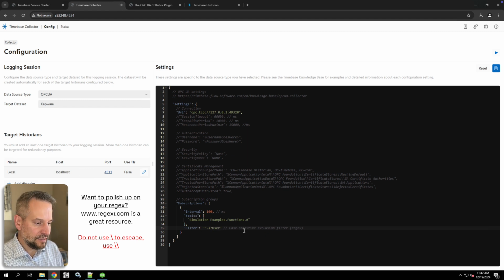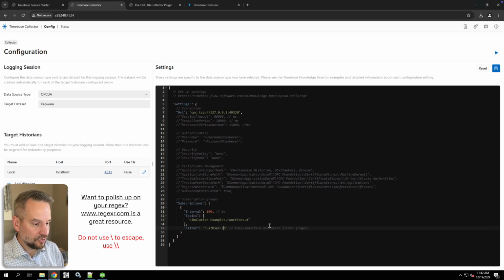If for any reason I was going to use an escape character, so it was user dash and then it was a number. I don't know what number it is. And so how in regex would I say it's a number? I would say escape D for digit. Problem. This is a JSON object. I am going to break my file if I put that backslash there.